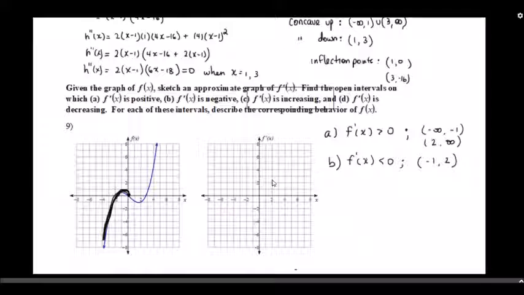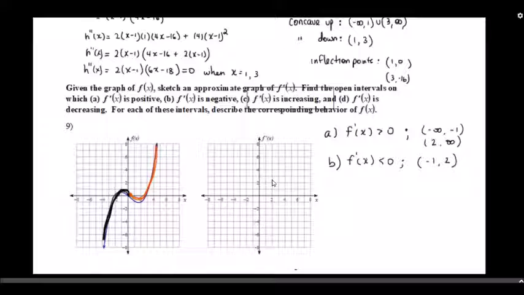And then change colors here. This piece of the graph, starting about right here to here. This red part of the graph that I've highlighted, that's concave up. So the red part of the graph, concave up, that means the second derivative is positive. Remember, concave up means the second derivative is positive. If the second derivative is positive, that means f prime of x is increasing. So f prime of x is increasing wherever the second derivative is positive, and the second derivative is positive right here on this concave up part of the graph.